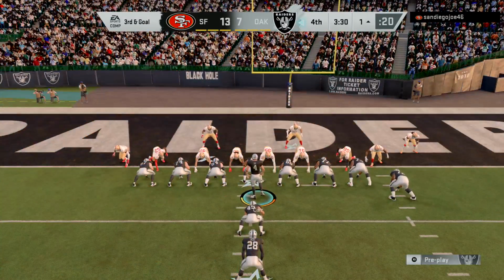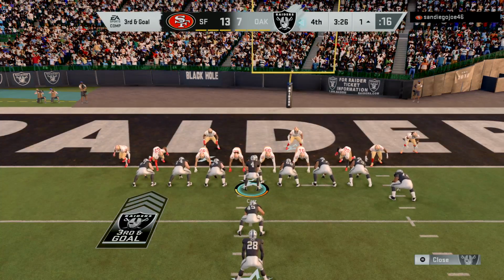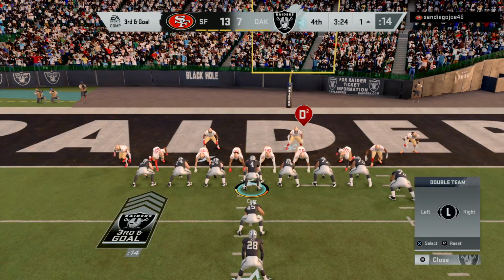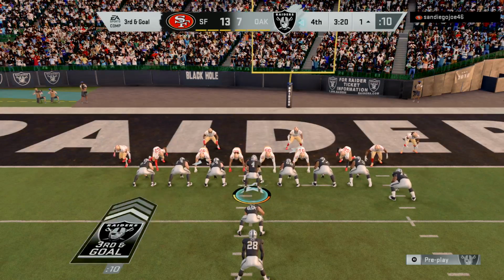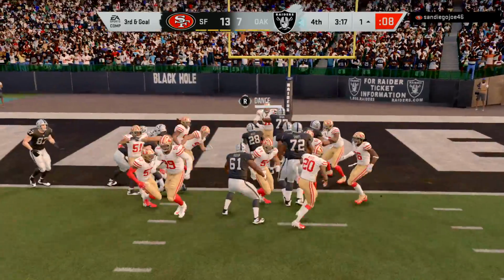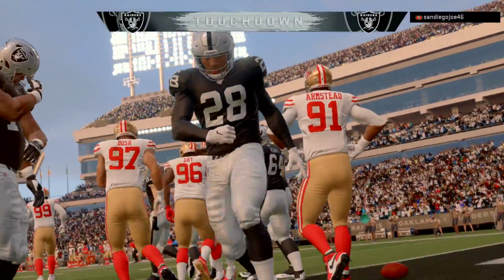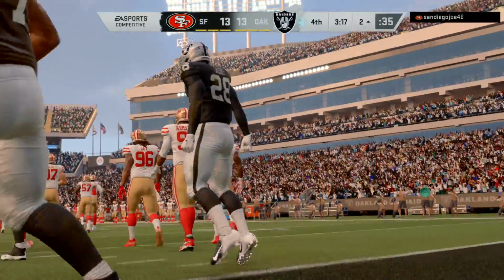Here we go, 3rd and 1. Gut check time on both sides. Slam. Undercrunch. Check 24. Hold on. They'll run it with Jacobs. And he's in. Touchdown, Raiders. Taking it in from a yard out.